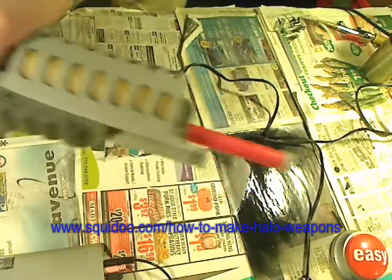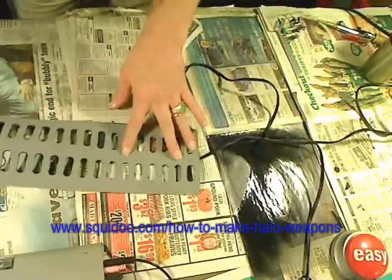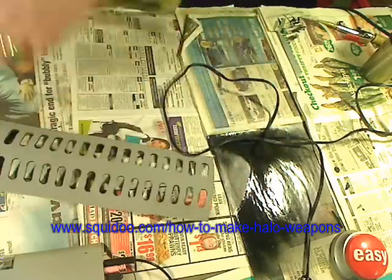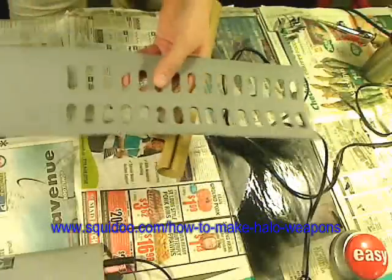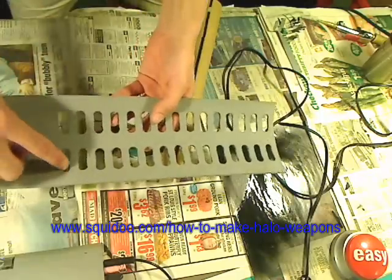And then you put this wrap around it. Alright, so this here, there's a template in the patterns for these. For game accuracy, we've got 15 of them. And they take a little while. You just cut them out with a hot knife, is the easiest way.